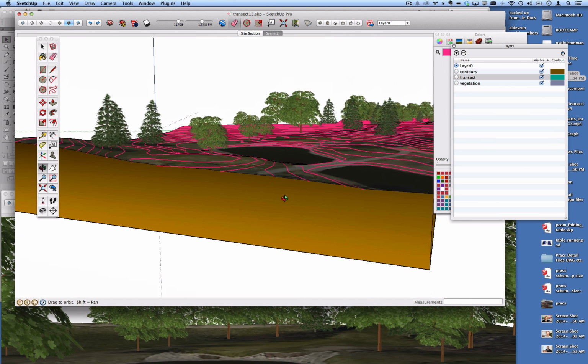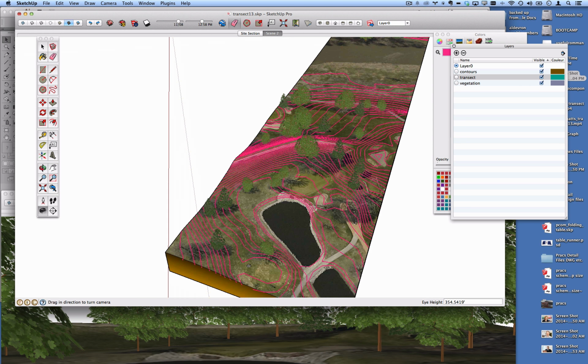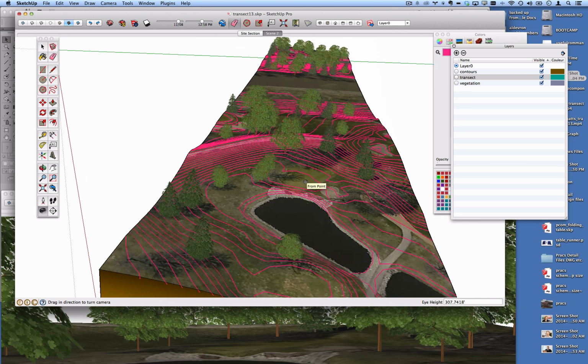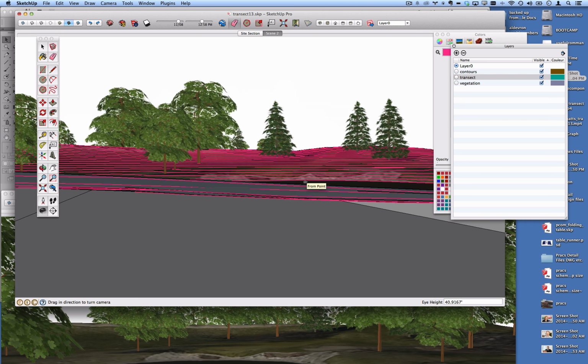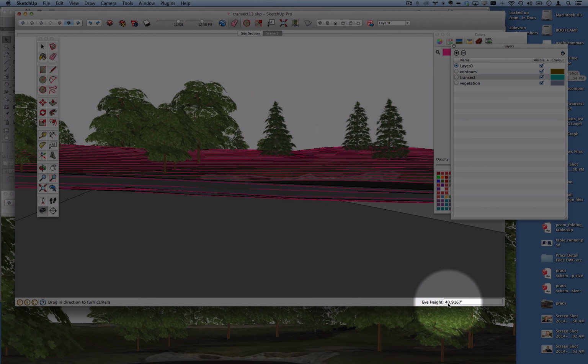I'm going to zoom out here and show you another way. And I'll go from over here this time. Position camera tool. Rather than click and release, I'll click and drag. So I'll click here, and I'm going to drag to here and let go. And then it aims your eye at that point. Now once again, look at my eye height. This time it doesn't automatically raise you up.